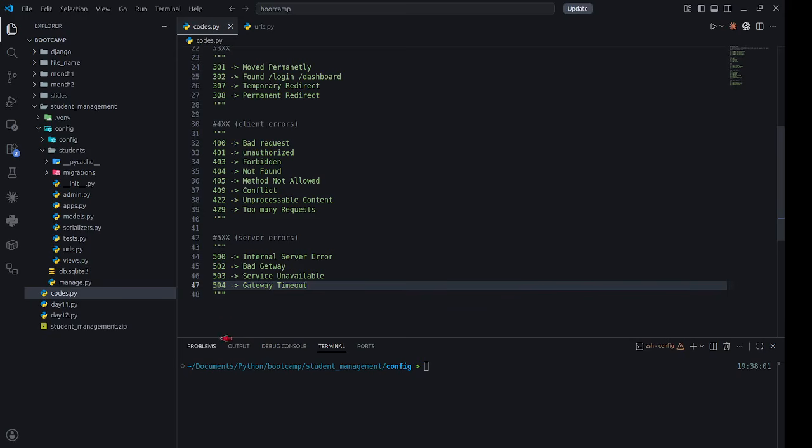So with this one, 500 internal server error, right? What the internal server error means, in simple terms, is that your code crashed. It just crashed. Your server is down. It's not working anymore. You need to handle it, right? I can't even reach your server. Your server crashed. This is what internal server error means.